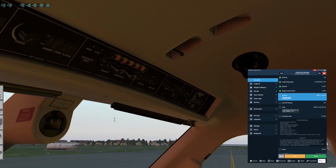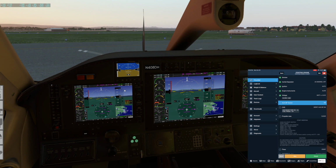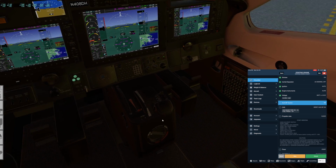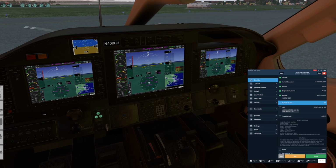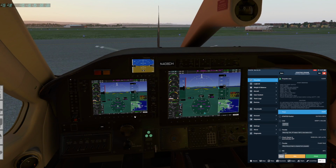Voltage is still good. Aux BP. Let's go to on. We'd hear it. And we get the CAS message there. Aux BP boost pump on. Propeller area is clear. Looks good. We will start the timer.